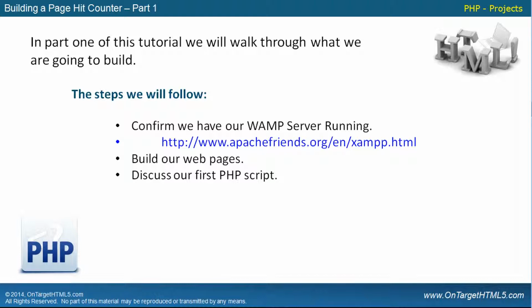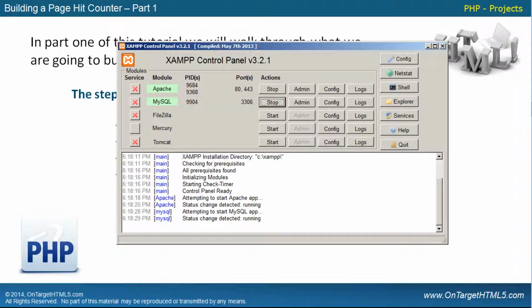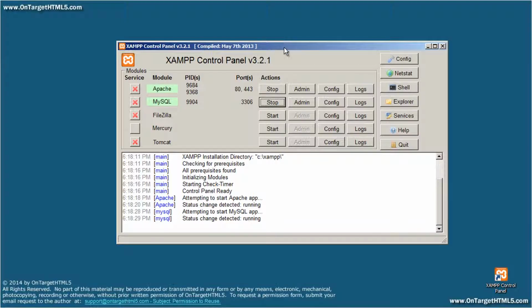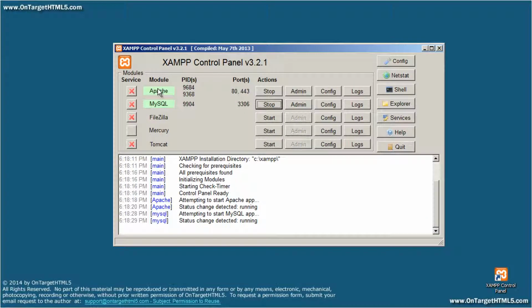I've got WAMP running on my desktop. As usual, I run the WAMP server from my testing environment. And you'll notice I've got my Apache server up and running. And I've also got the MySQL and the PHP portion of that running. This is the interface that the XAMPP server gives you once you get it loaded. You'll notice I've got my XAMPP control panel down here in the corner of my desktop for my training tutorials. Let's go to the website.